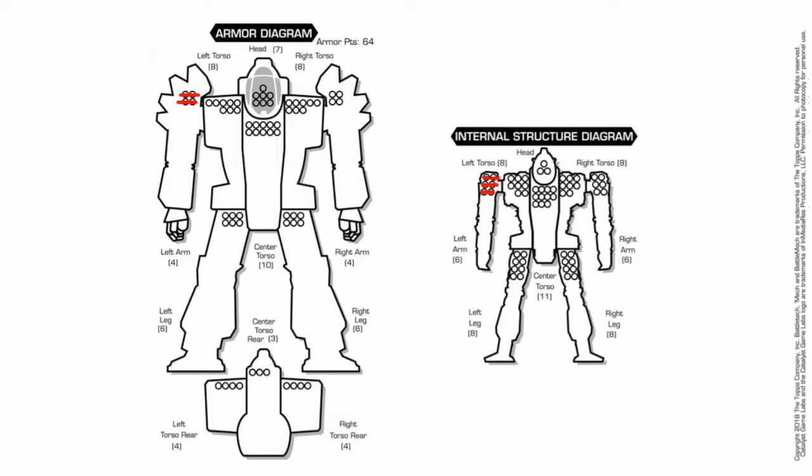So the next 5 points of damage, because remember, we did 10 damage from the AC-10, 5 of it was taken up by that left arm internal structure, will all go to the left torso. So damage always transfers inward. The arms go to the side torsos, the legs transfer into the respective side torso, the side torsos transfer into the center torso. If the center torso or head are destroyed, the mech is destroyed as well.